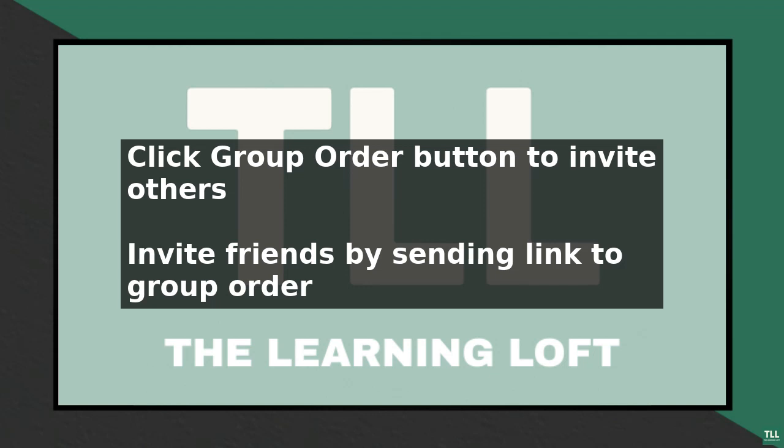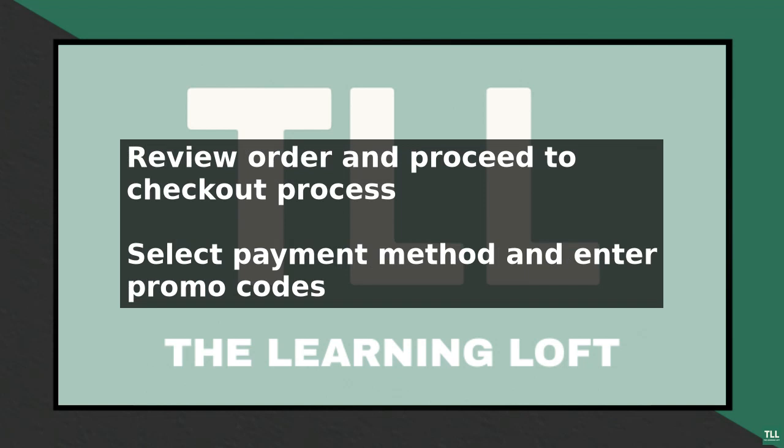By following these steps, you can easily create a Doordash group order and enjoy food from your favorite restaurants with friends and family. Best practices for creating a group order include setting a deadline for everyone to add their items to the order, communicating clearly with the group about the order details, and designating one person to manage the order and handle any issues that may arise.